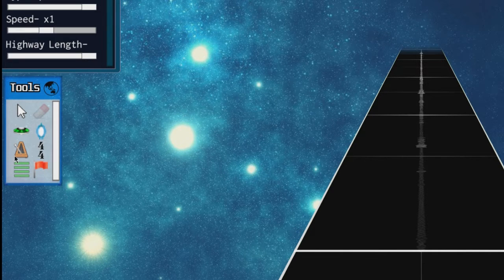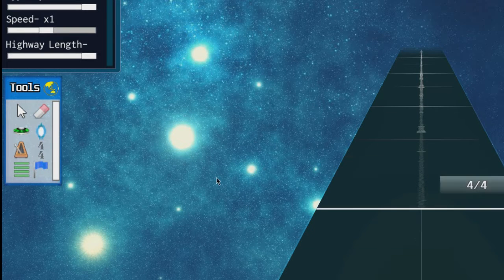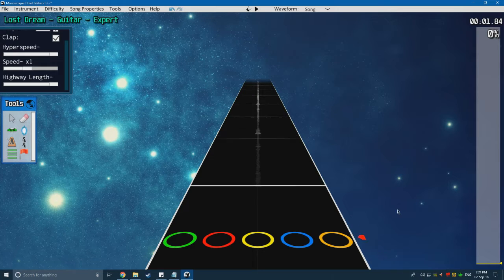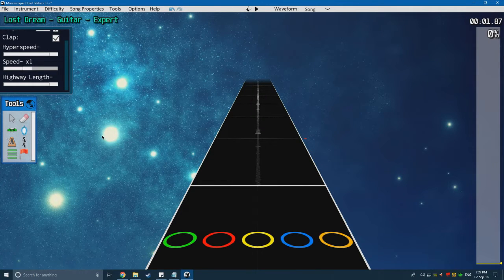Next thing you want to do is look at these two. Now these are where things get a bit scary, because you've got BPM, which is beats per minute, and time signatures. I'm not really going to explain too much about them, but BPM is how many beats are in 1 minute in a song. If it's a fast song, it's going to have a heck of a lot of beats per minute. It's going to be really high. But if it's slow, it's going to be fairly slow. That's how many beats are in a minute, and it's easy to generate and easy to find out in this because of a tool that we'll be using.